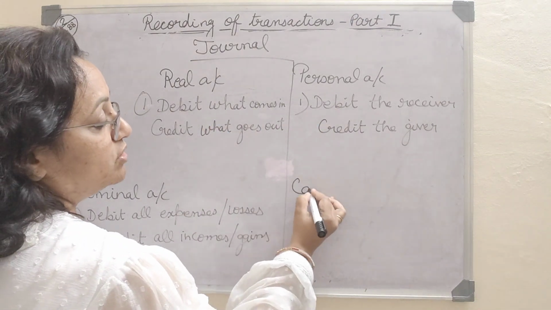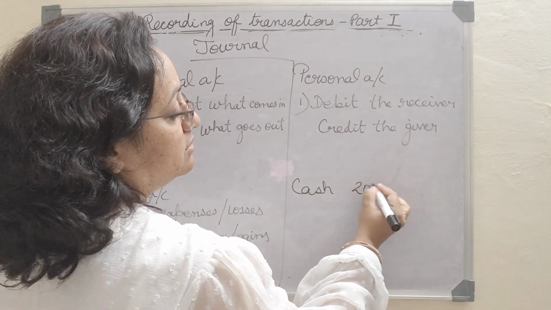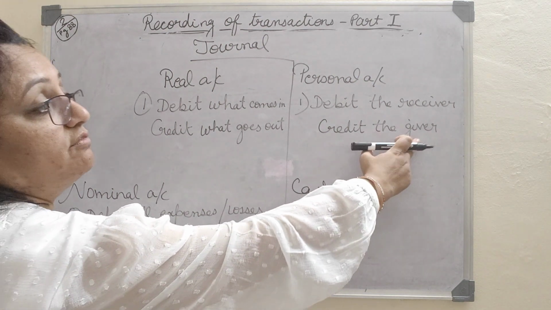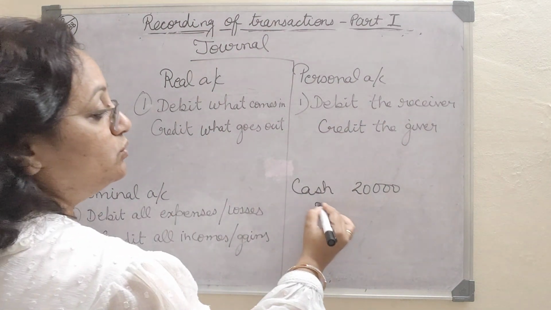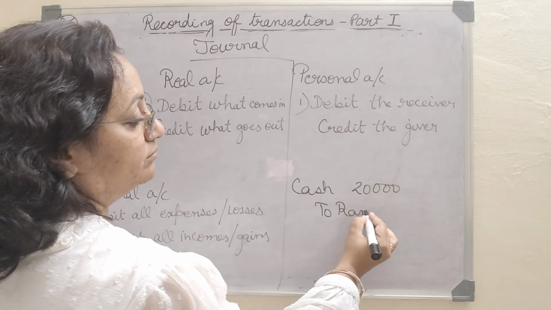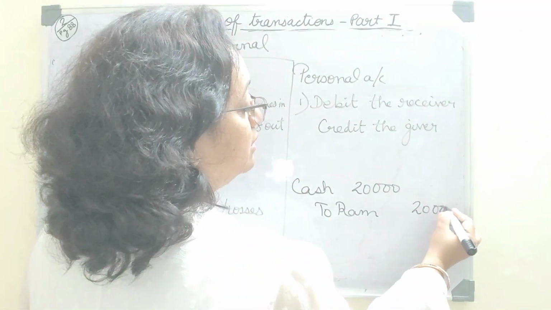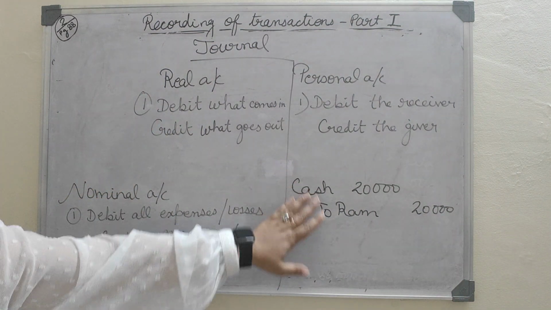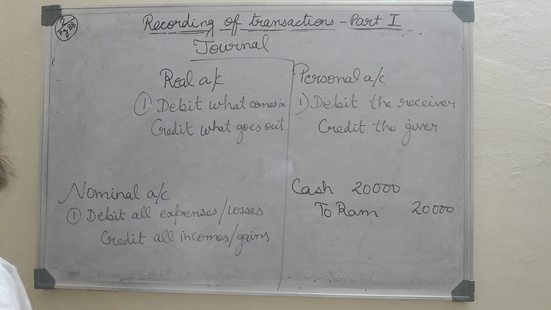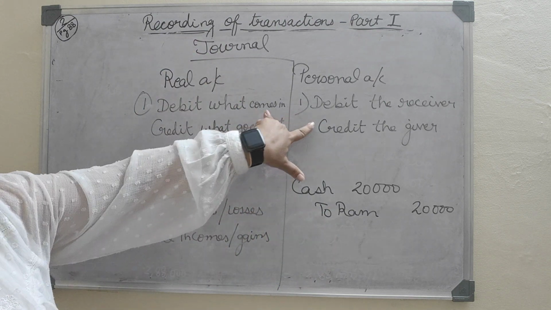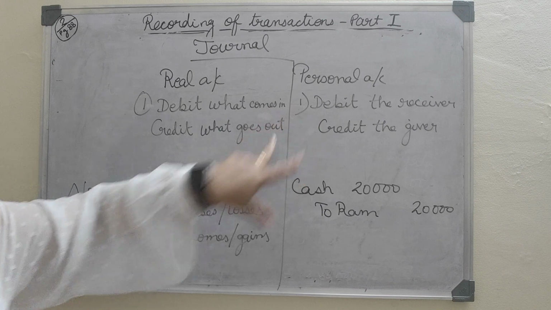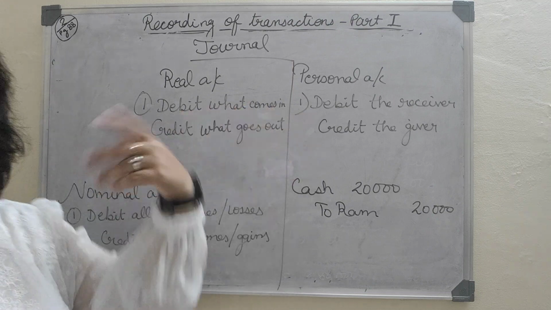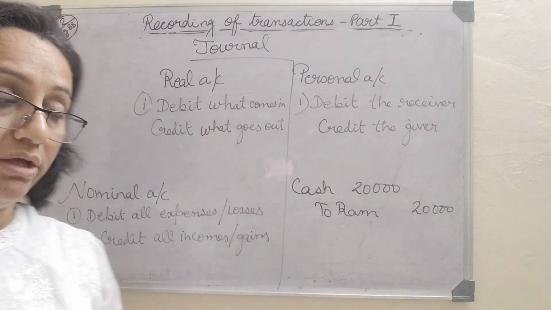So I have received 20,000. Debit what comes in? What I have received: Cash 20,000. From whom? My creditor. Who is the giver? He is the giver, so credit Ram. He has paid me 20,000. Whenever I record this journal entry, I will tell you how we write it in the account. But I am only telling you that we have a combination of debit and credit rules of different accounts. Maybe I am taking credit from here and debit from here. That depends upon the type of transaction I am recording.